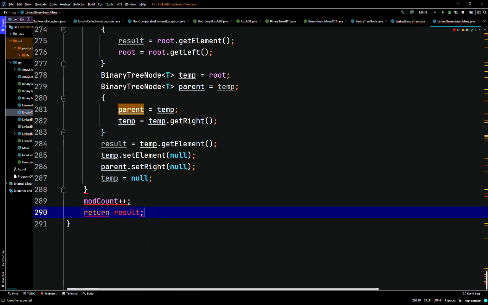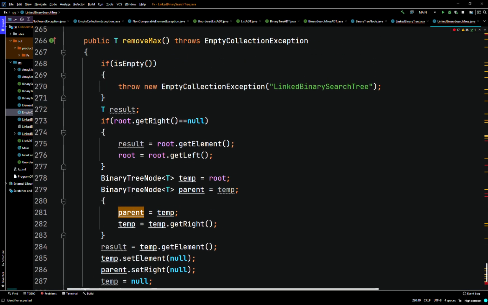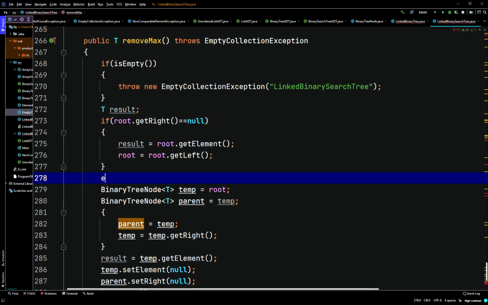Is that getting underlines for that? Why is that? Did I forget an else? Yeah, we did forget an else. So if root.getRight points to null, result points to root.element, root points to root.getLeft. And we should have said else here.